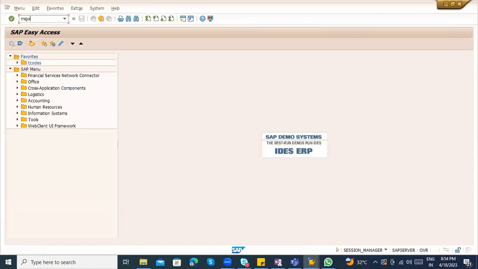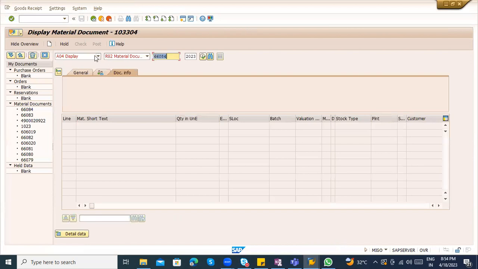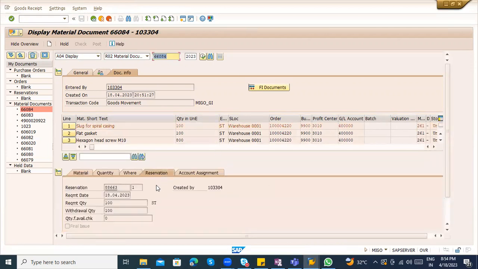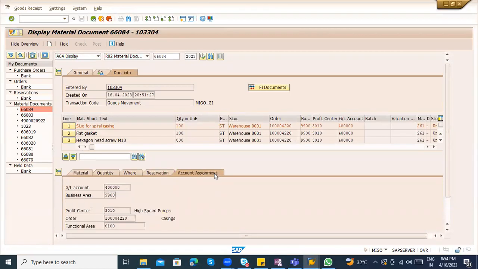What is the production order number? The same production order number. You can see the production order number here.